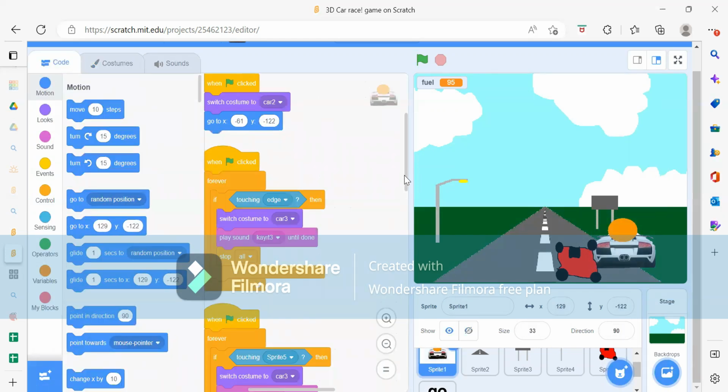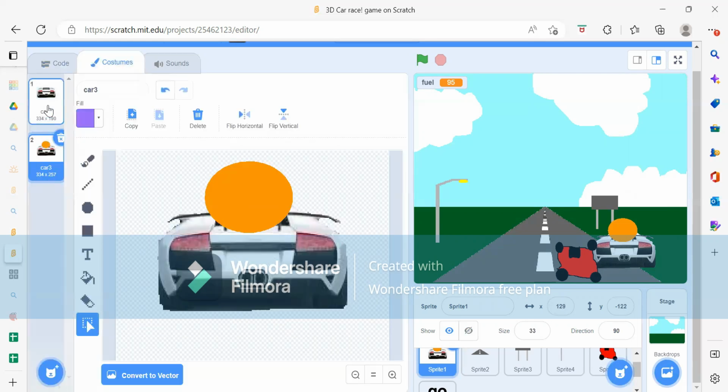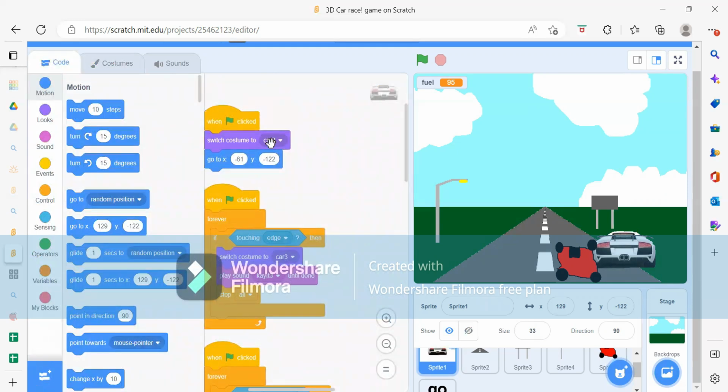So we will start with our sprite one, which is the car. So when flag is clicked, it means when I run my project, first we need to switch our costume. Like see, in the car we have two costumes, first and second. So whichever costume we want, we have to switch to that. You will get that inside the Looks.